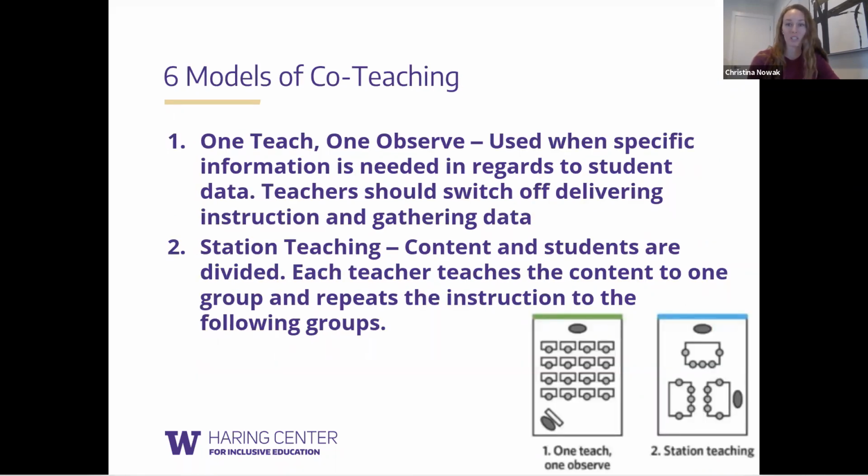Co-teaching consists of 6 different models. Each model is specifically designed to target identified needs within the classroom. The co-teaching models are selected by the teaching team and are integrated into the lesson plans. More than one model can be used within a class period for specific amounts of time, as decided by the teaching team. The first co-teaching model is referred to as one teach, one observe.